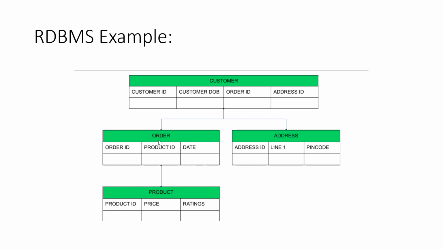So we need to identify what can be a primary key and what can be a foreign key in different tables, so that we can set the relationship between primary key and foreign key. You can see the relationship between the order and product tables is based on product ID. The primary key from here, the foreign key from here. So we can set a relationship between these two tables.